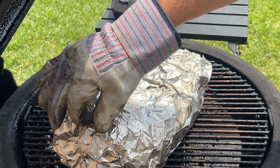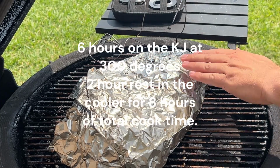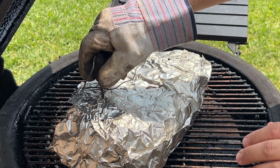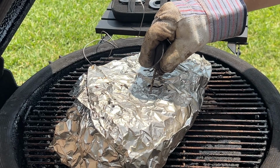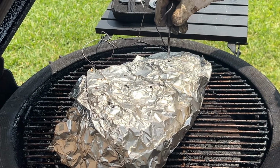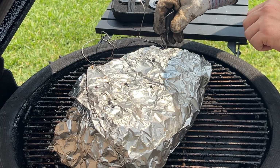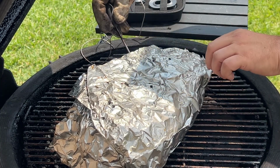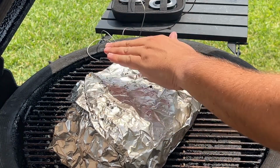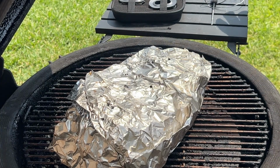All right, everybody, it has been on for several hours, and I'm reading an internal temperature of about 205 degrees back around the point, and wow, it is very tender. 205 right there. Oh yeah. Got 208 in the flat. So I think we're good enough. I'm going to go ahead and pull it off and wrap it up in a towel and let it rest in a cooler until we're ready to slice it up.